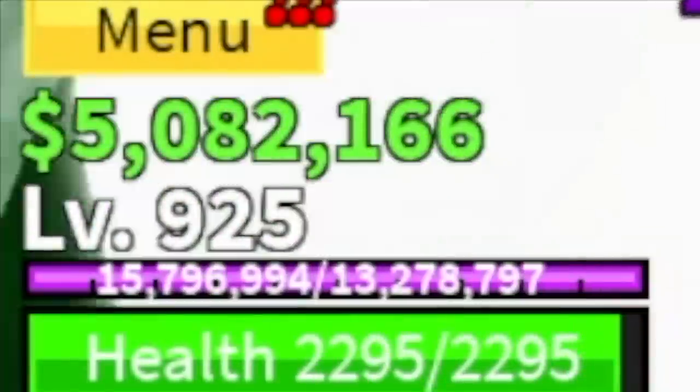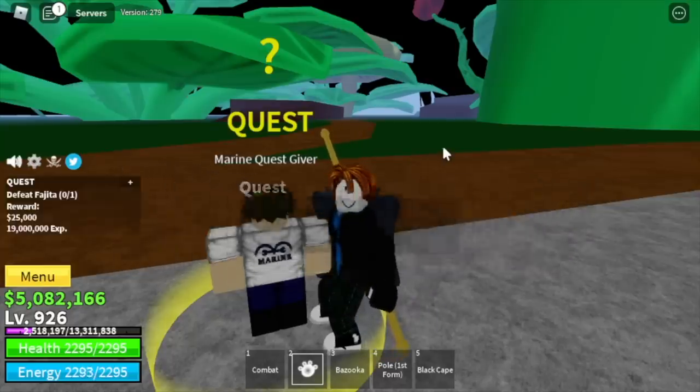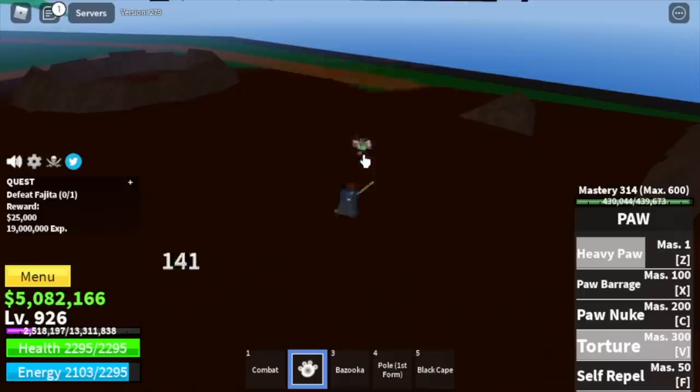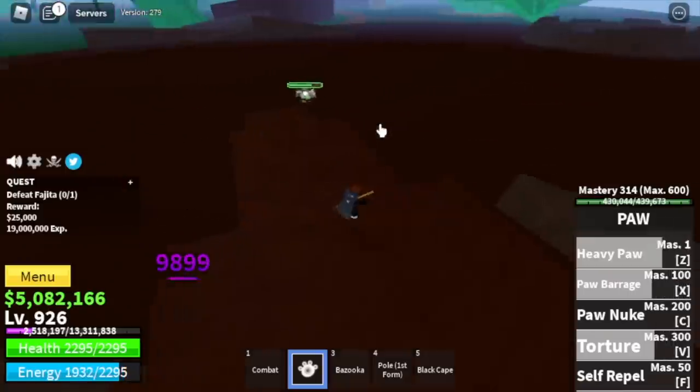And after reaching that level, next up, the green zone. We're gonna go straight with Fajita or Fujitora. By the way, guys, we've unlocked our final skill, the Torture. This is single target with DPS. Check it out. The damage is still adding up after using the V skill. So there you go, guys.